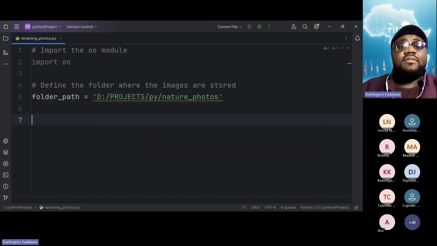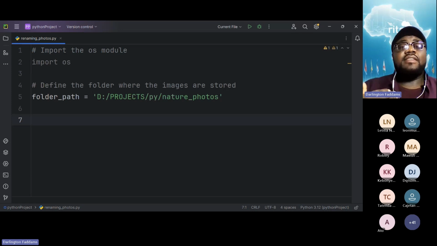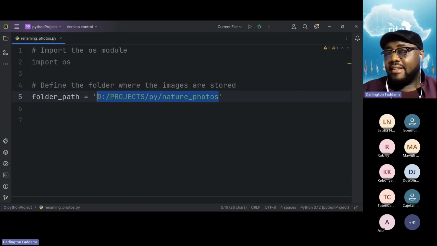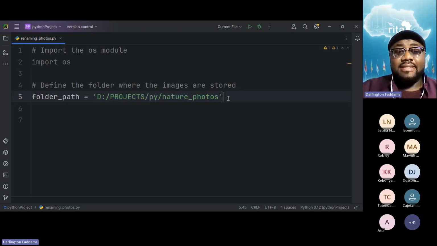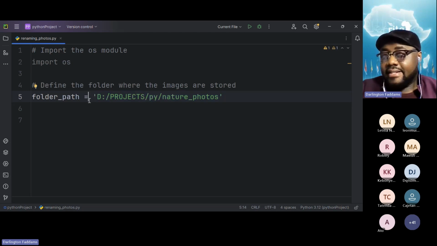All right. So you write your path here. This does not mean you should type what I have typed. I am telling you where I stored mine: on Drive D, in projects, in Pi, and in nature photos. Please, do you understand this path? If you understand it, let me know. If you are confused, let me know. All right, so Robley definitely got it.